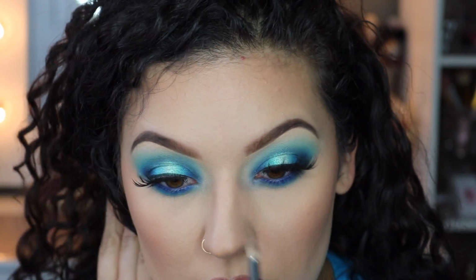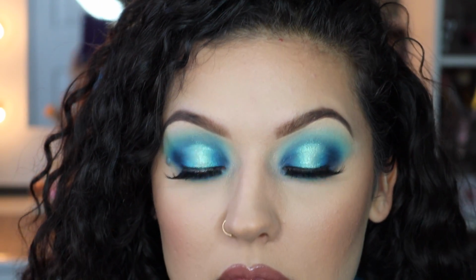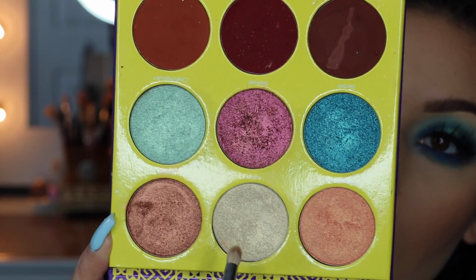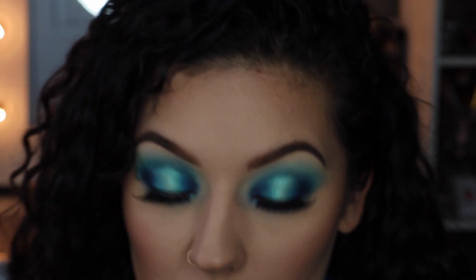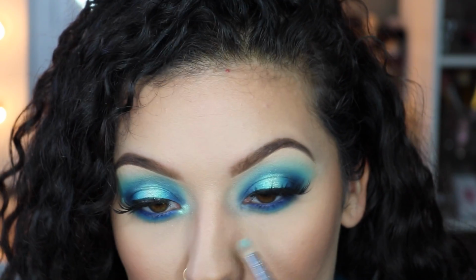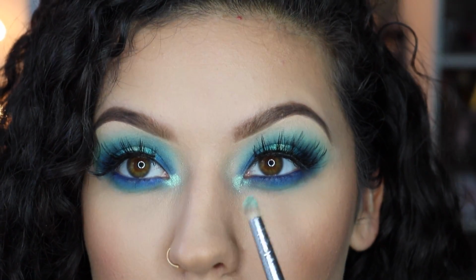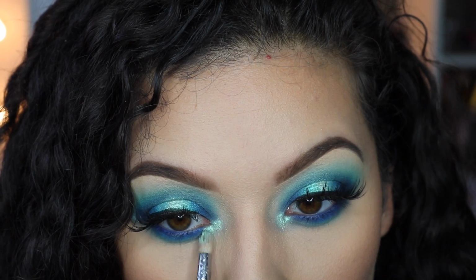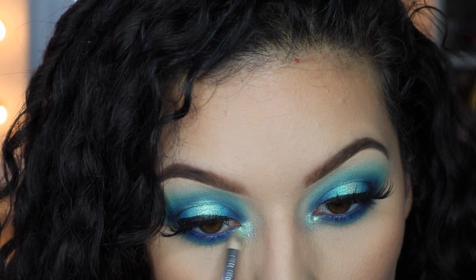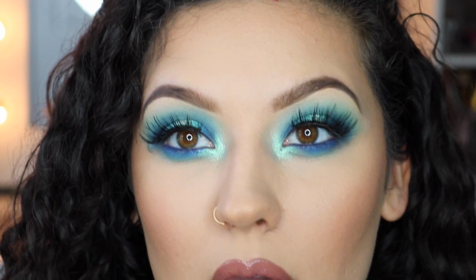Now I'm deciding what I want to do for the inner corner. Alright, I think I'm going to go back in with this shade here from the Saharan 2, and I'm also going to be applying this shade on top, which is Aziza. And I am going to wet my brush. Look how pretty that is. Oh my god. Do you see this? Okay, I'm not going to apply Aziza on top. I'm just going to apply this shade. Now once that is on, you can go ahead and apply a little bit of mascara.